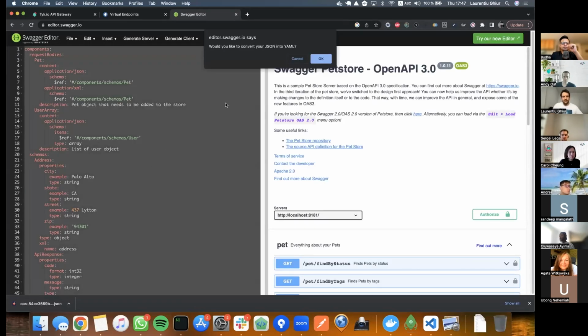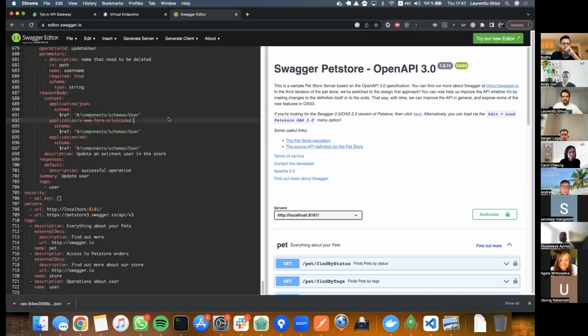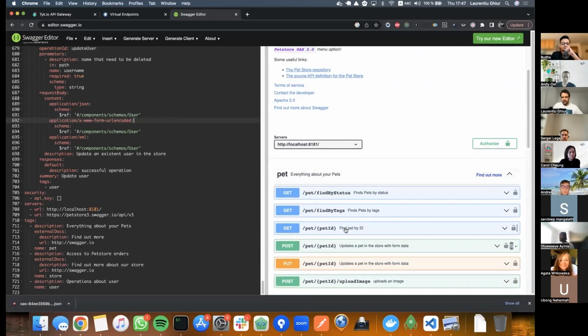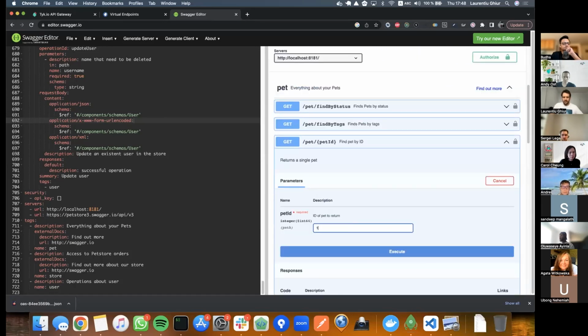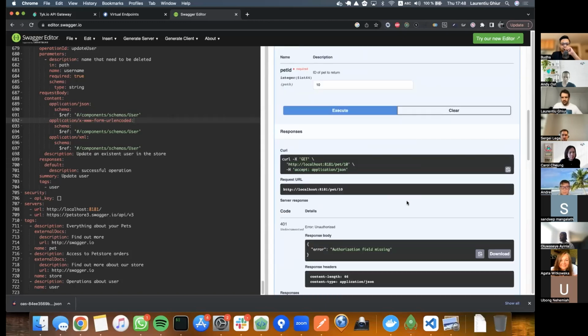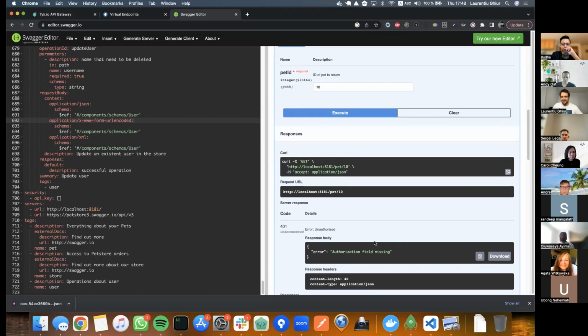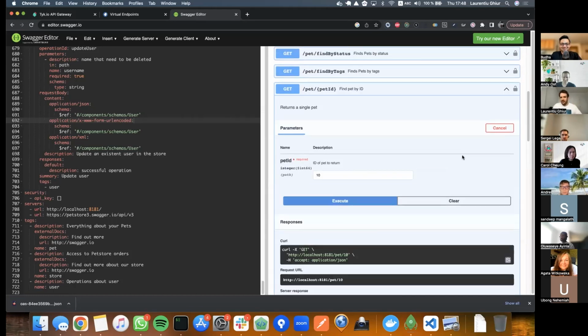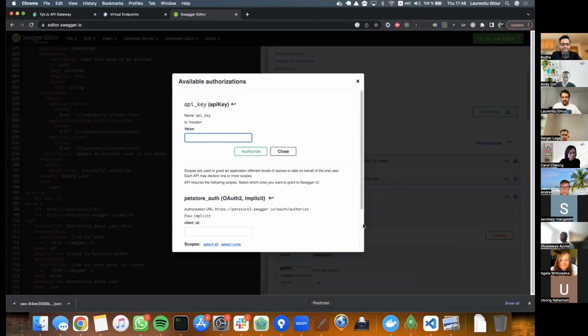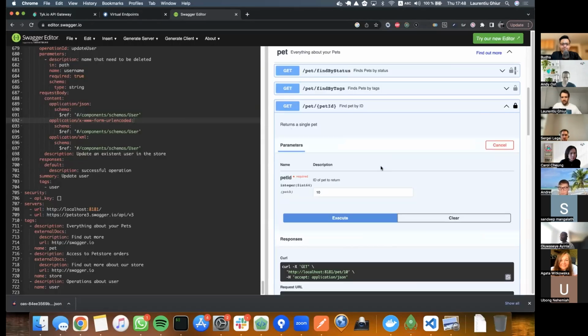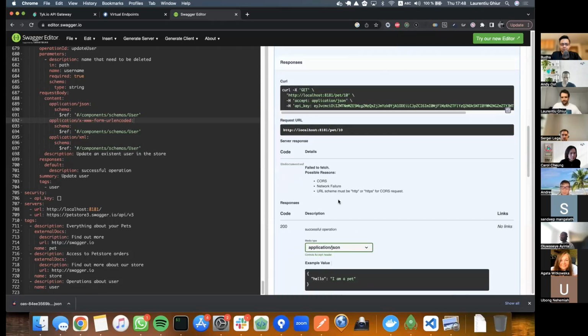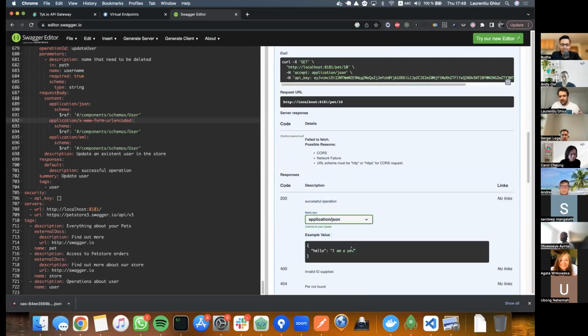So if I put it in here, you can see I have all the endpoints in here, and if I'm trying out this endpoint, it will say authorization field missing. So you see it has hit the gateway. I think I can put the API key here. And I can get the response that the gateway mocks, and I'm not exposing to my API consumer the private settings for configuring the API gateway.